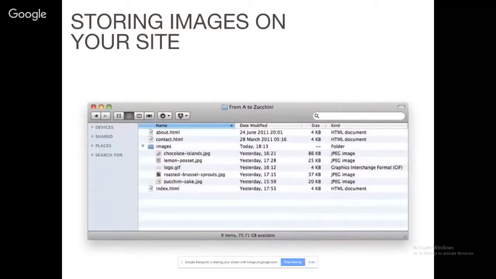So there are different formats. I guess we'll talk about it a little later, but note that not all images come in the same format. Here we have a JPEG and a GIF, and here we have a PNG. You've probably encountered PNGs as well. So different images are appropriate for different purposes, and I think I have some slides about it later, so I'll come back to this.